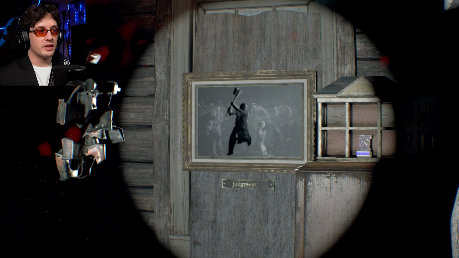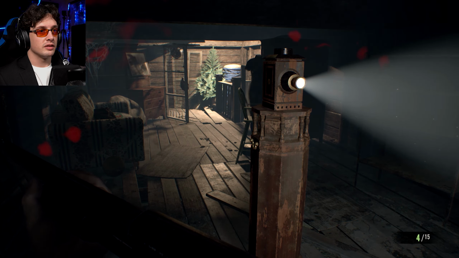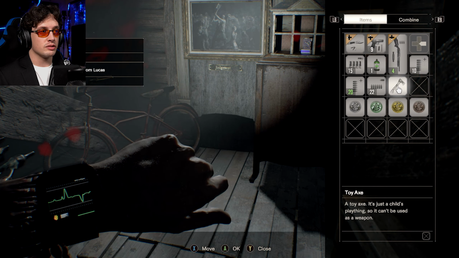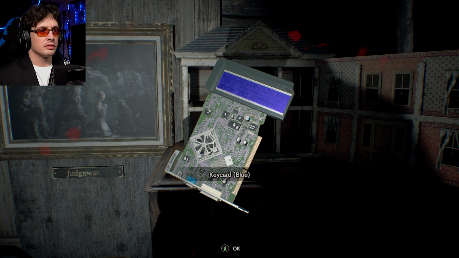You'll need this for something. Okay. Anything behind me? Not yet. Wait, did I actually need... It's child's plaything, so it can't be used as a weapon. I picked it up thinking I might need it. Clearly I don't.